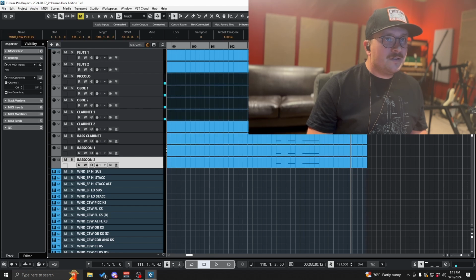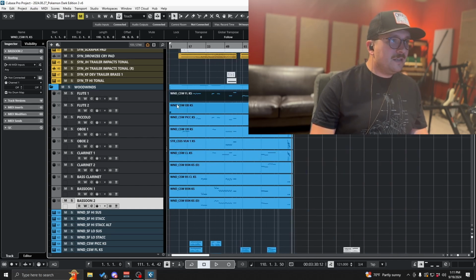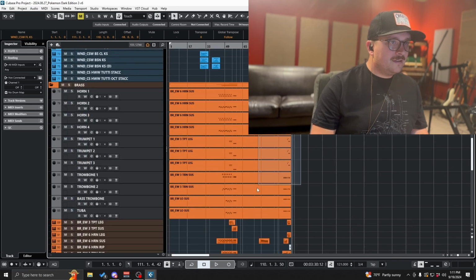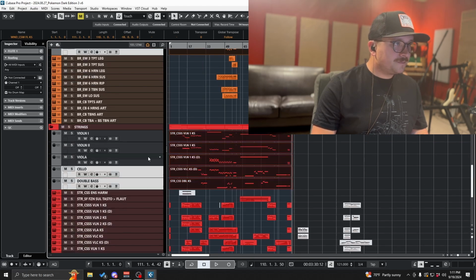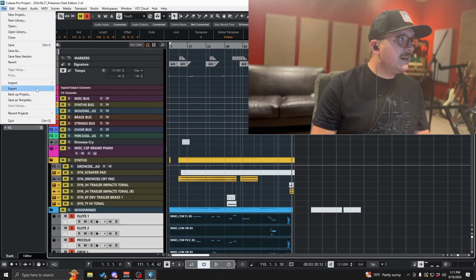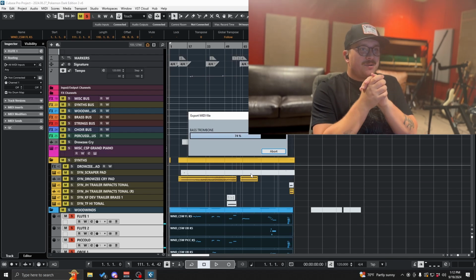So this is a preliminary effort. I will maybe make changes, but this is sort of just the general of what we need. So now I go through, I select all of these, get them all selected, all my cleaned MIDI, solo them, so that we're only getting this, and then I go File, Export, MIDI file. So select them all, solo them all, export them all, and then when they're exported, I have the MIDI file that I can import, and that's what I'll do in the next part of this video.